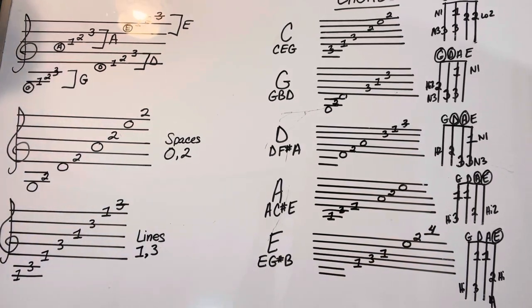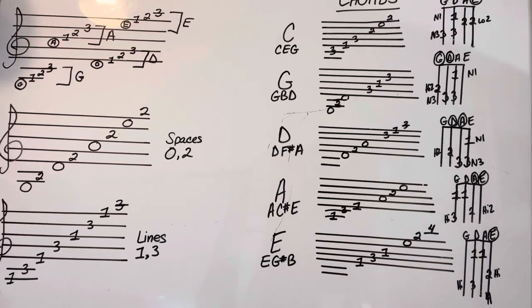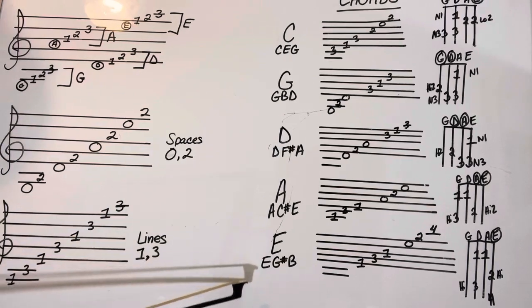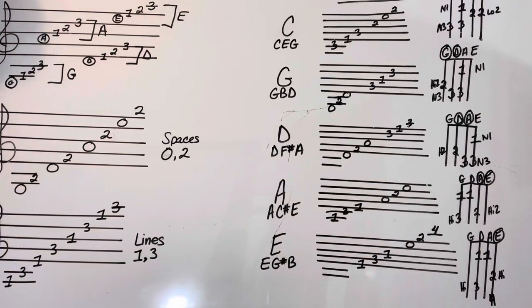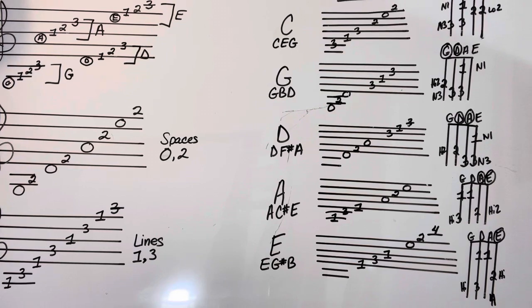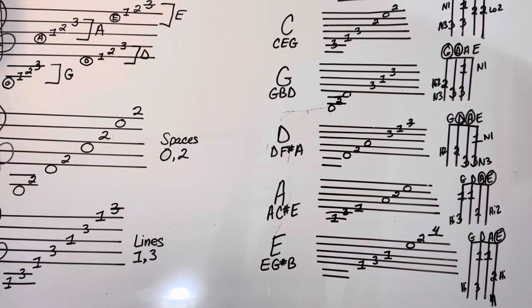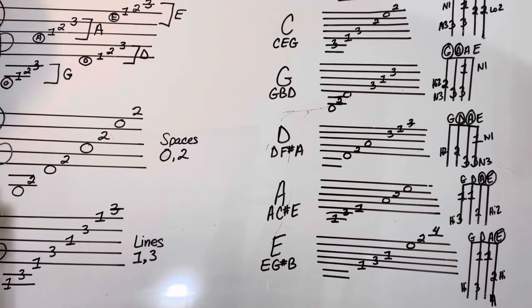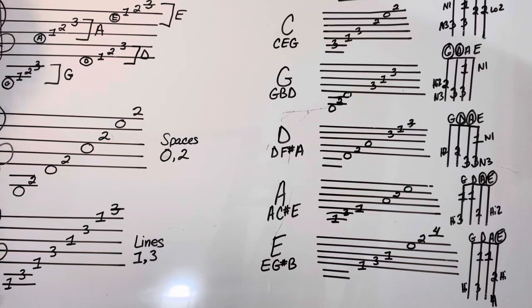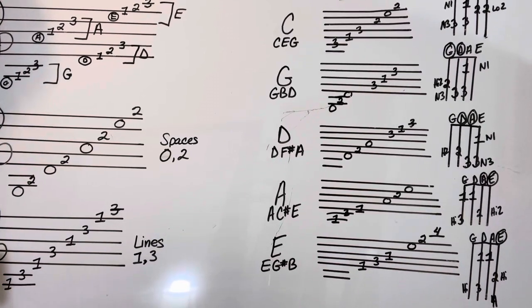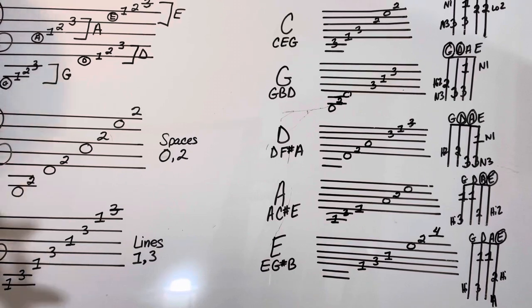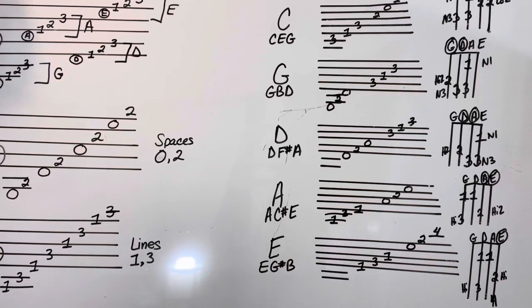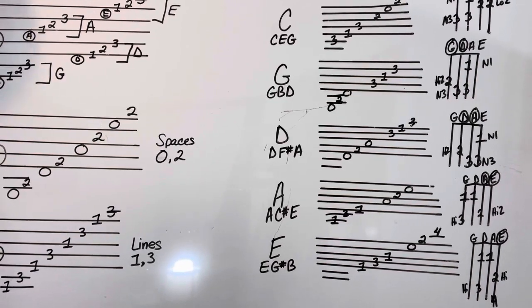I hope you find this helpful and maybe you can take a screenshot of this. Of course there are many more chords than these ones, but hopefully that will help get you going so you can understand how to build a chord on the violin. Just remember, opens and twos go together, and then ones and threes. When you get into trickier key signatures like A flat, you'd have to incorporate fours and twos rather than opens and twos, but just to get you going in the basic bluegrass keys, this is a great reminder how to figure it out.